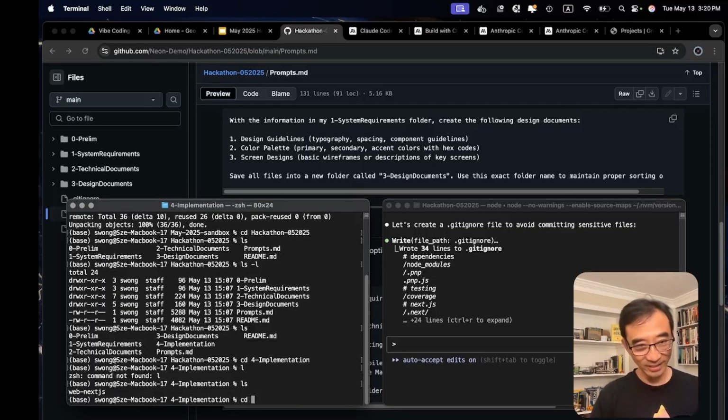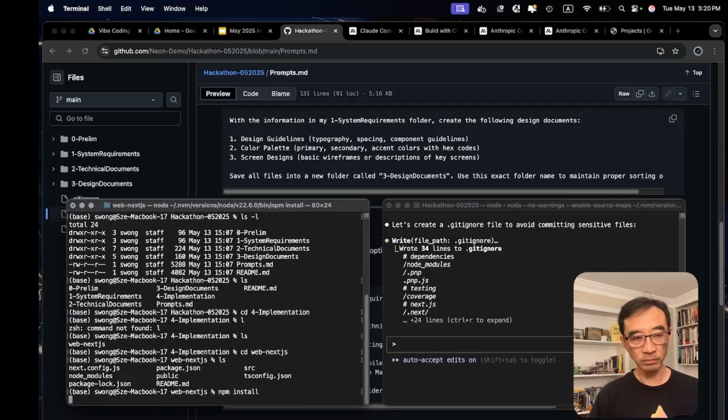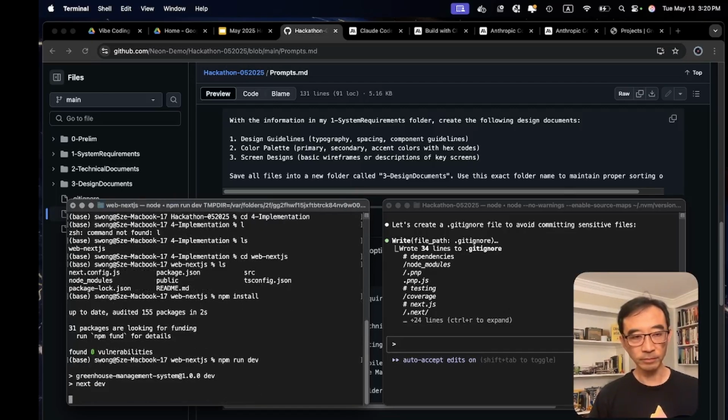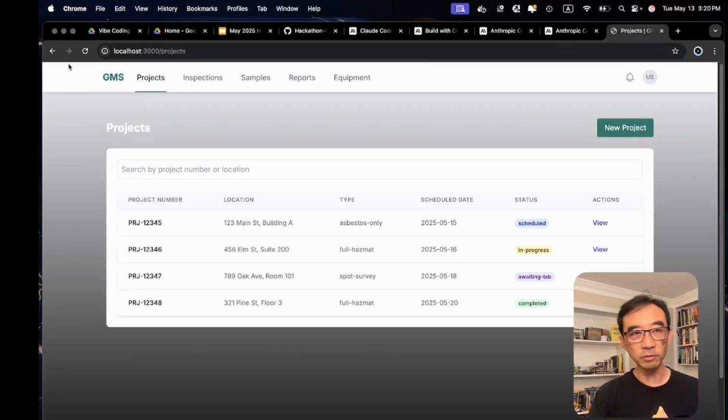Oh, yet another folder, Next.js. Okay, so from here we can do npm install and then run dev. All right. So localhost 3000 again. So we just refresh this.